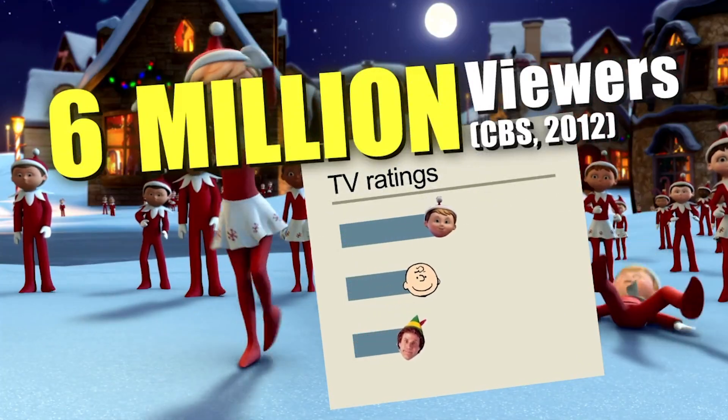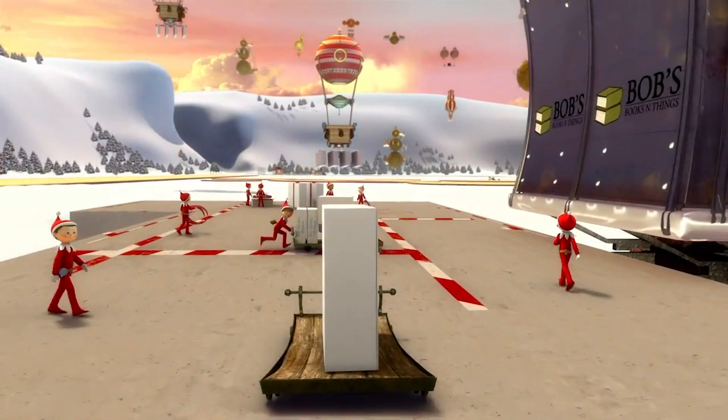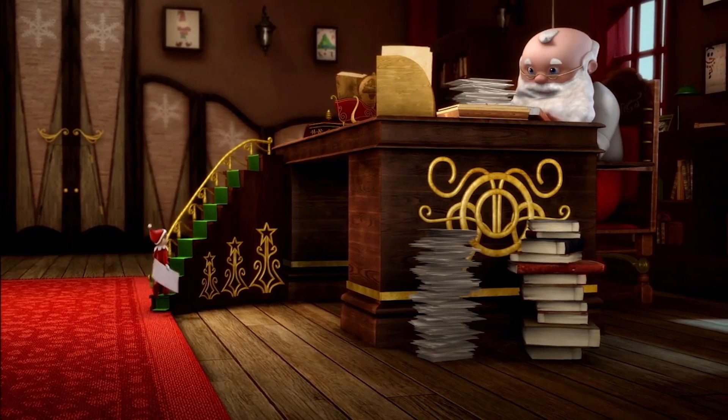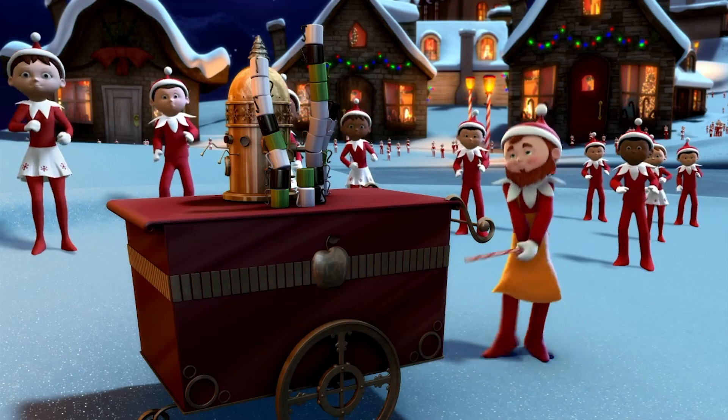When I was making An Elf Story the goal was definitely to create a classic that could stand the test of time. Traditionally in animation you will only create what is going to be seen in the camera. I approached it differently and created the entire North Pole, then we went into the North Pole and staged our scenes. Having done that, it really whet my appetite — okay, if I'm in the environment how can I actually capture live performances? If I could do that then there's all kinds of cool new shows that we could set here at the North Pole or in any environment.